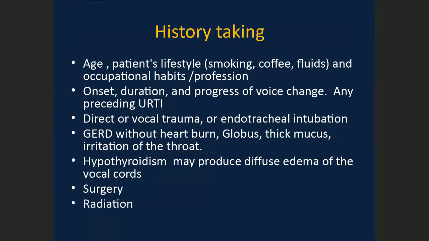History of previous surgery, any head and neck surgery or thoracic surgery, look for that because any kind of surgery may lead to injury of the nerve, leading the patient to have paralysis in one or even both vocal cords. And from the history, if he has any previous history of radiation, it can lead to problems in the voice of the patient later.